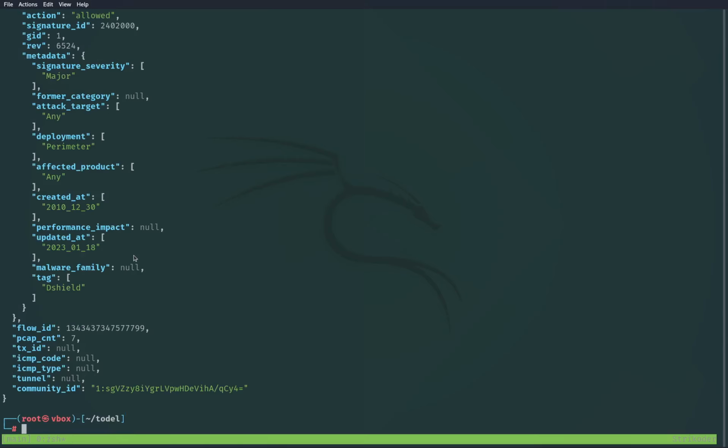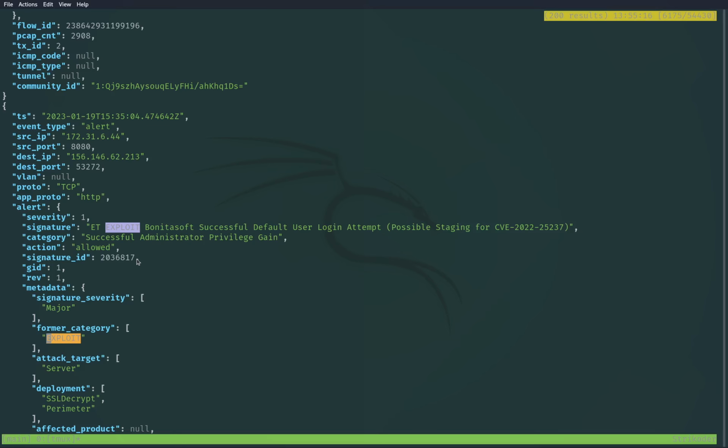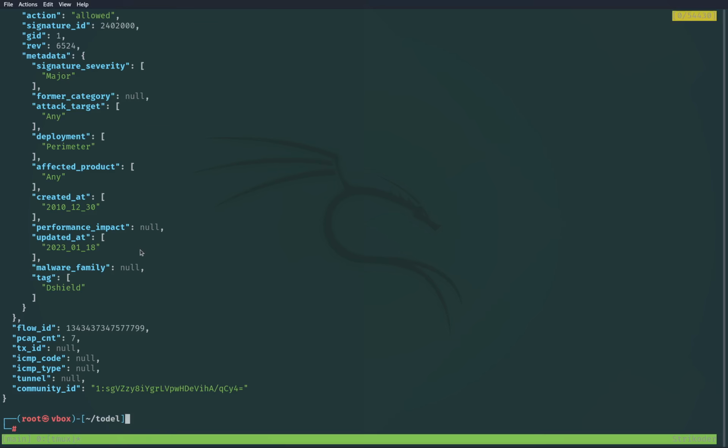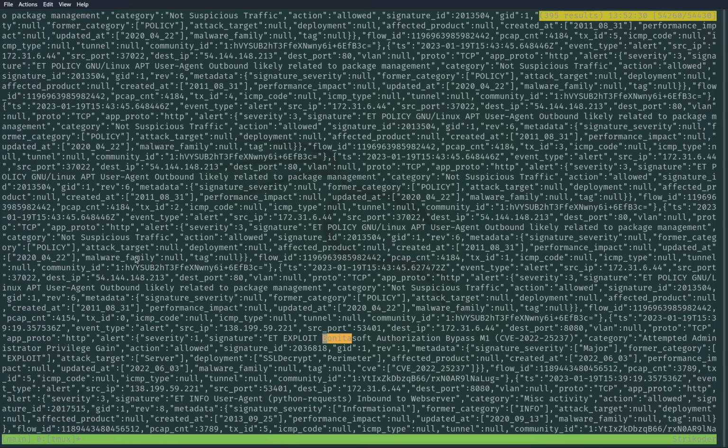And what can we do as well? Let's try the exploit again. So, okay, exploit like this, and we see BonitaSoft. Let's try to search Bonita, maybe like this. And we see BonitaSoft in here.